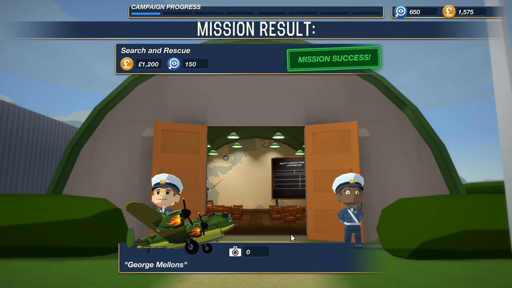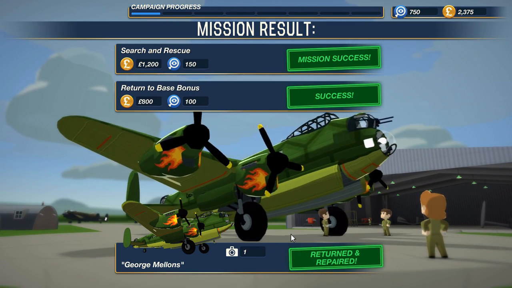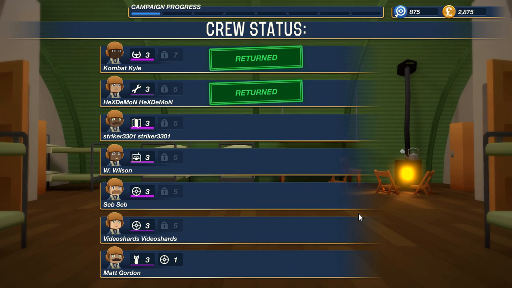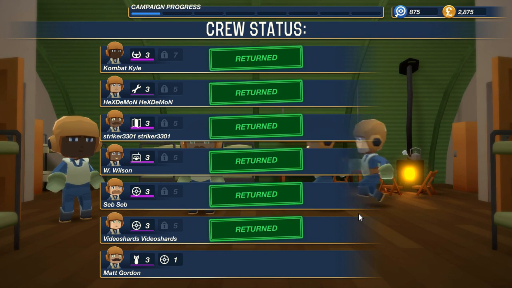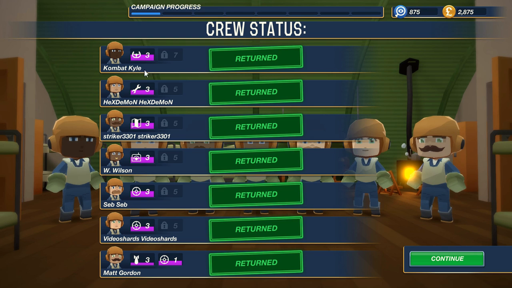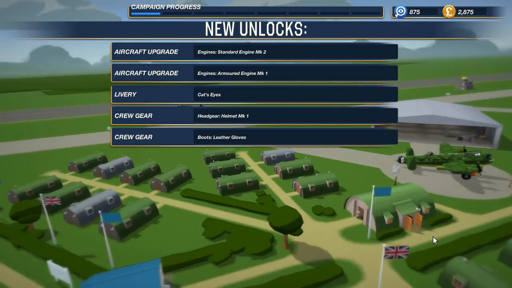Alright, mission result. Search and rescue. Good. We returned. So that's a bonus, and we did the photo opportunity. Optional. Didn't really get us that much, but hey, that's fine. So, let's see, that means at what level they'll get another skill. I see, okay. So obviously now that they're at level 3, it goes a lot slower. And Matt Gordon didn't get to the next level of gunning, but that's fine.